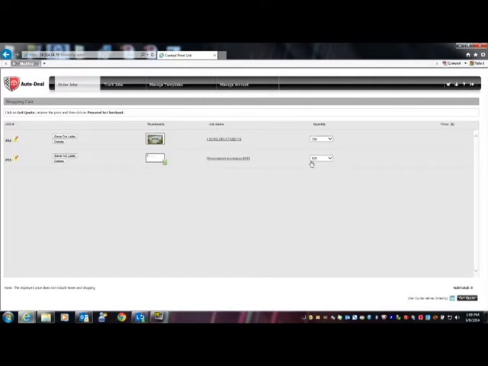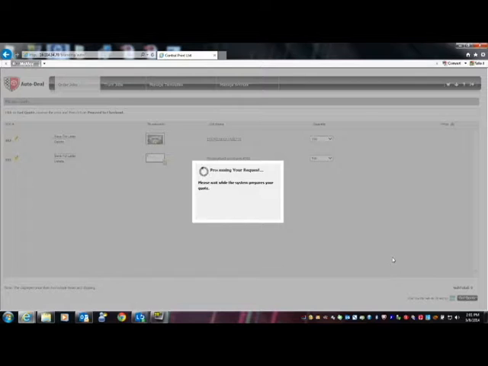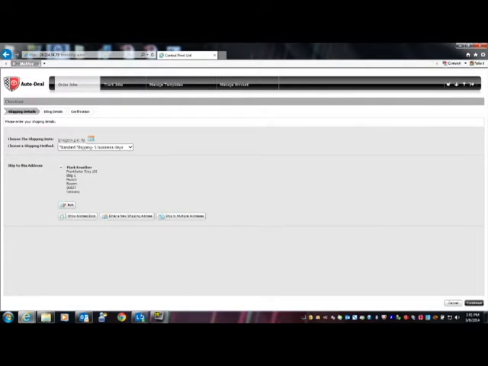So now we have both items in our shopping cart. Now I'm going to update my quantities, get a quote to show the pricing, and then if I'm satisfied, I'll accept the terms and conditions and proceed to checkout. The checkout procedure is fairly simple. There's a couple of different screens, all of which have the options of being on or off.